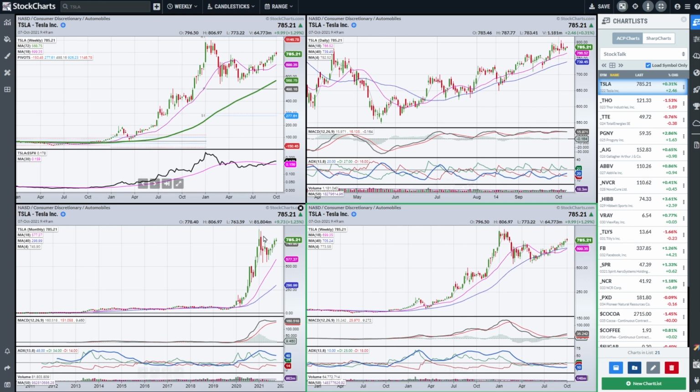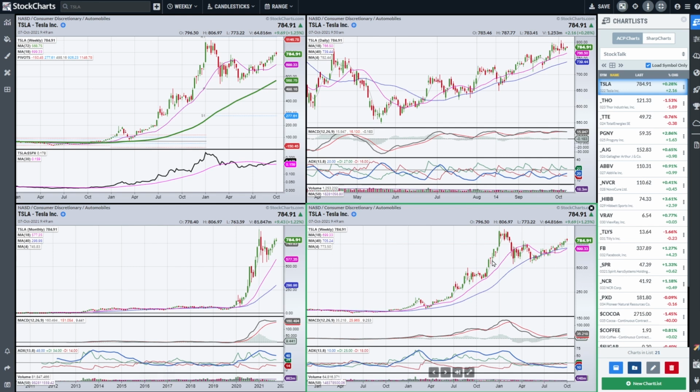Now we've made a move up. So I want you to look at this, see how this never got back to the 18-month line. So I think we run the risk of having this potentially come back down again, where we don't get through this on the first try. I like the overall pattern, don't get me wrong, but go and look at a stock like Qualcomm on the monthly, where we consolidated and never got back to the 18-month, and now it's come back down to test that again. So that's the only question mark I see on this.